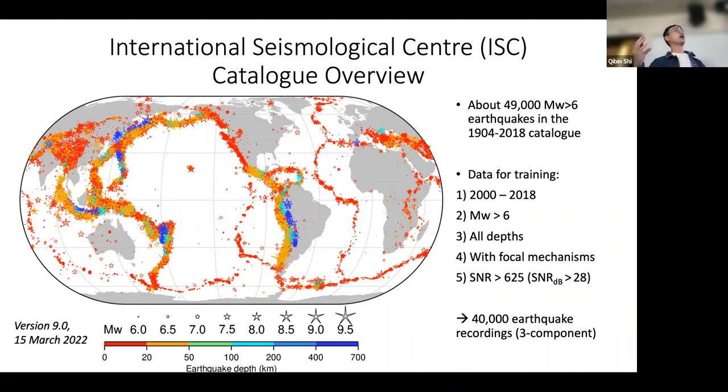And with this clean data, clean waveforms, we can manually add noise to make it noisy. So this is the idea of training. We have labels, then we add noise to make it an input. We input this man-made data to the machine, which will predict the label for us. This is the target. In total we have about 40,000 recordings of 3-component waveforms, including P waves, S waves and surface waves. Here we only focus on P waves.